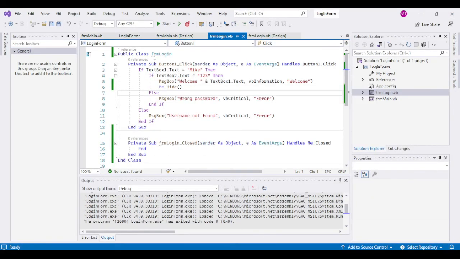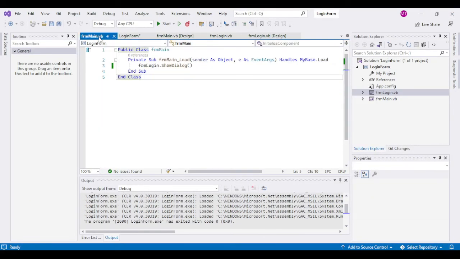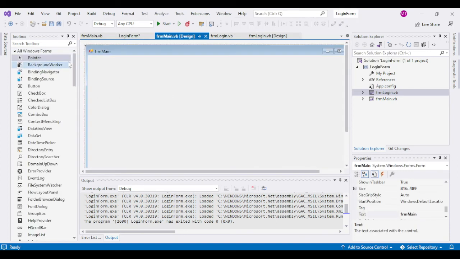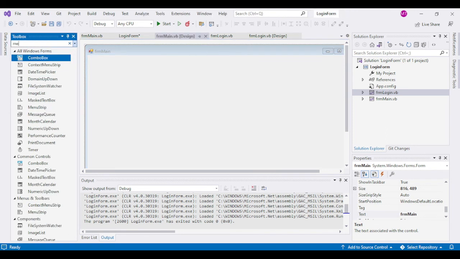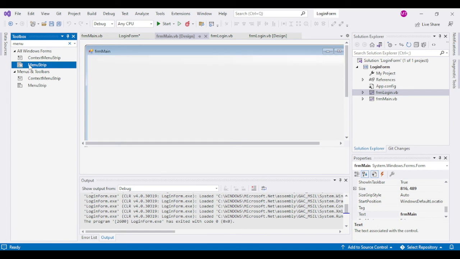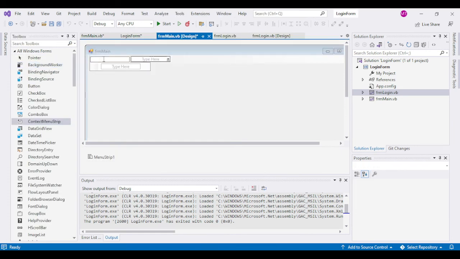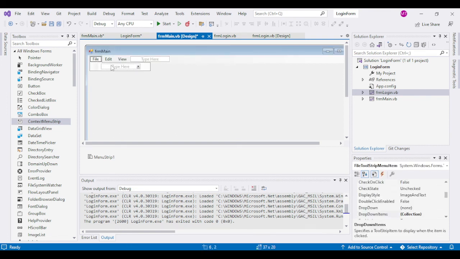Okay, so before I end my video, I will add some menu strip so that we know that we are inside the main form. Just add a tool here called MenuStrip. For example, this menu strip is File, Edit, the one we see here. Let's just copy it. Edit, View, etc. What do we have in our File? We have the Close or Exit.